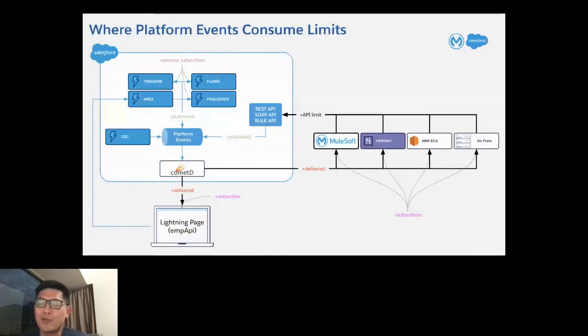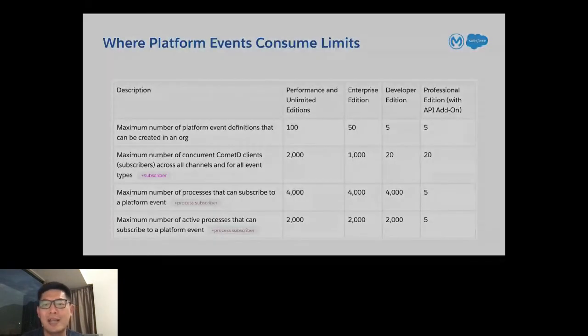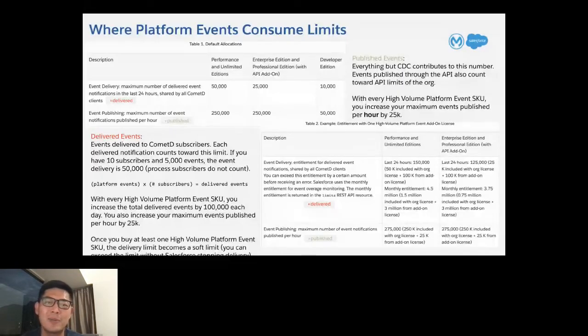Since we're talking about Salesforce, I think it's important to note that they say the best things in life are usually free. In the case of Salesforce, the best things in life are those things where we are able to get working under the Salesforce governor limit. For anyone who has worked with Salesforce, you'll know that there are a lot of governor limits to be aware of. I'll share this slide later, but I won't go into too much of the details.